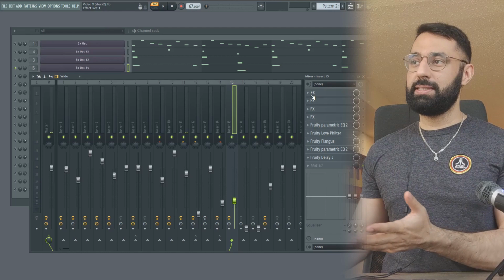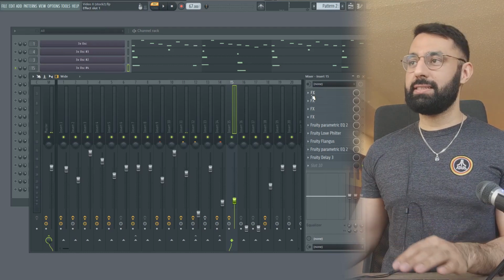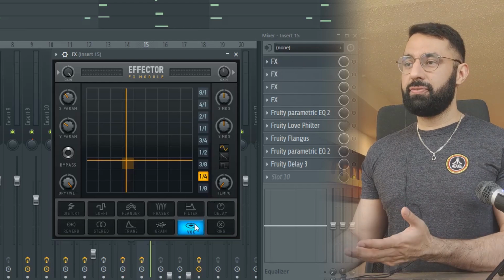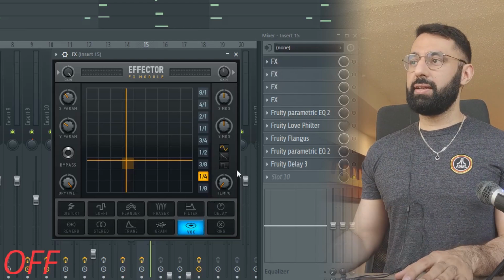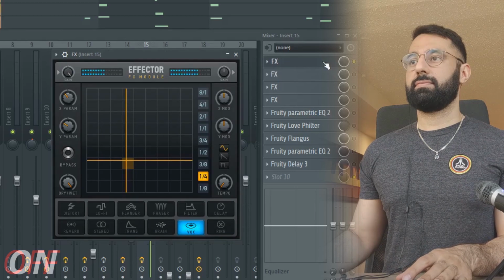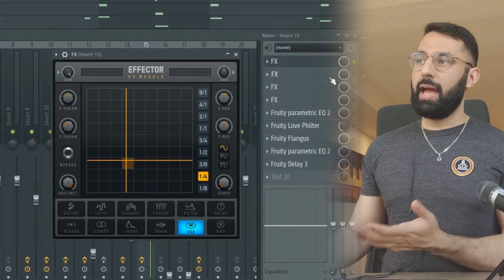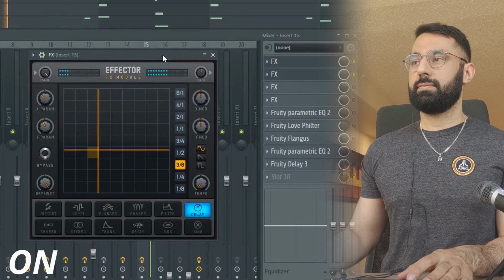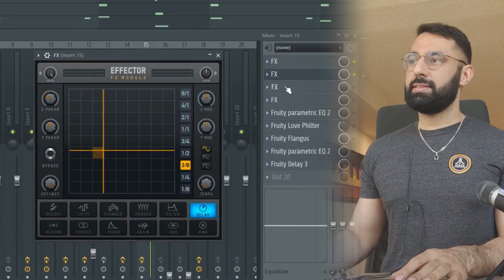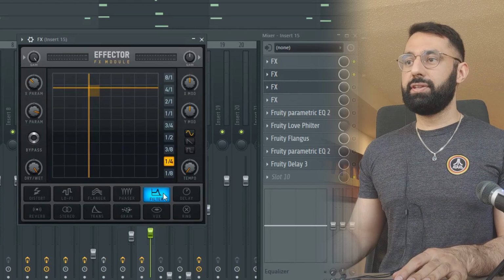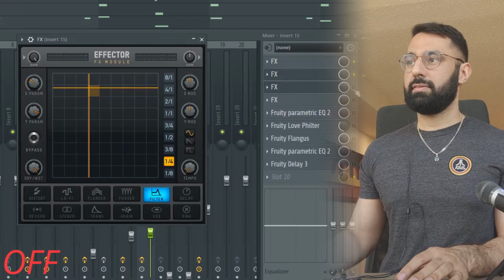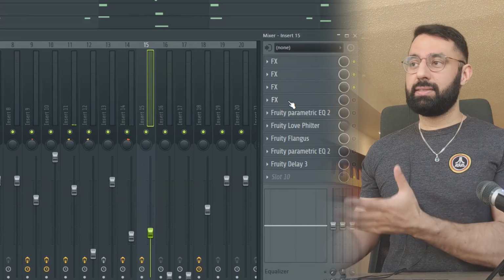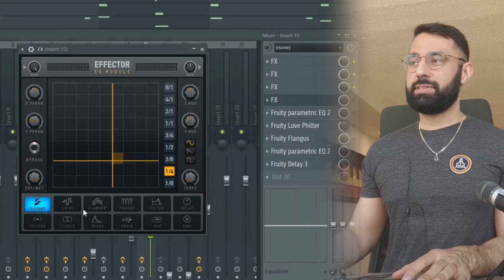Starting off, what I did was I used the Effector plugin that comes with FL Studio, and I stacked 4 different instances on top of each other. For the first instance here, I used the Vox effect, which I believe is a formant shifting effect. Next up after that, I added some delay. And after that, I used another instance of Effector, and I used the filter setting. And with the last instance of Effector, I used some pretty aggressive distortion here.